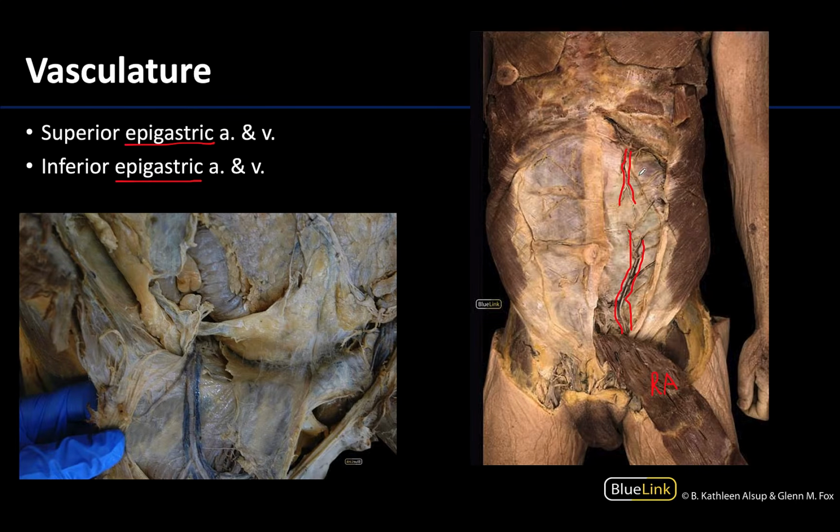So if you think about reflecting the anterior abdominal wall inferiorly and looking at the deep surface, you can still see the inferior epigastric vasculature either through the lateral umbilical fold, or if the peritoneum's removed, like in this particular image, you can see it quite well. And always remember that the inferior epigastric vasculature is going to be located medial to the deep inguinal ring.